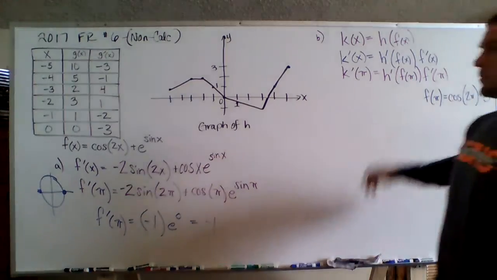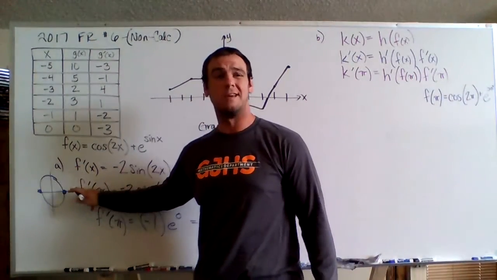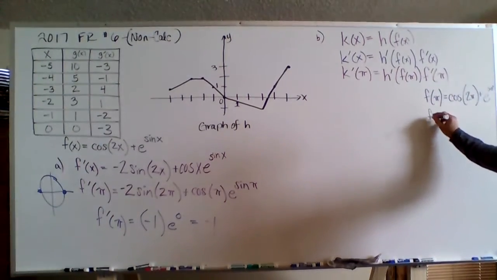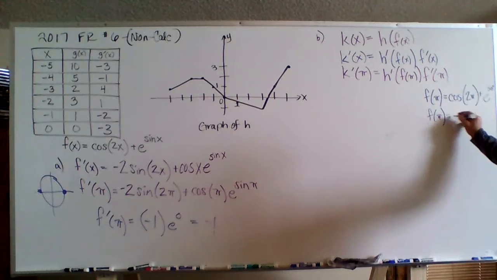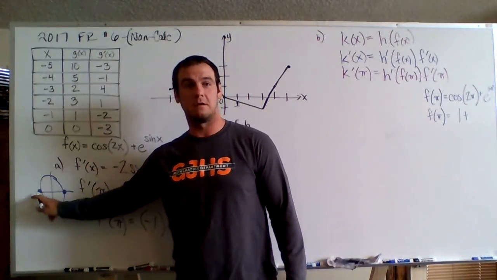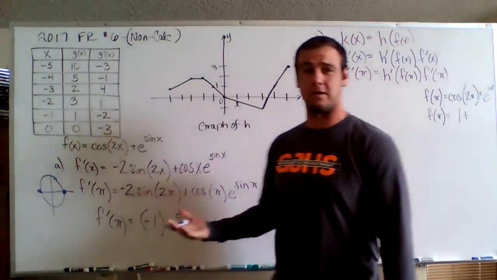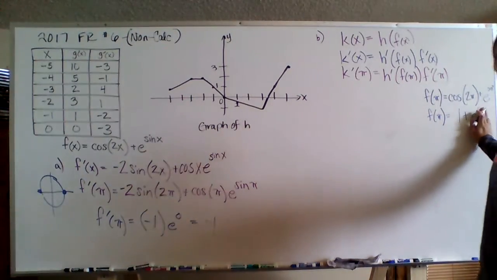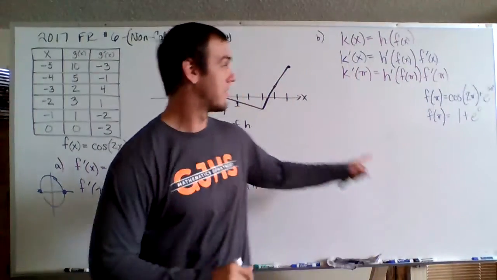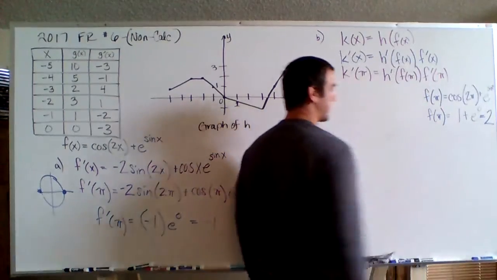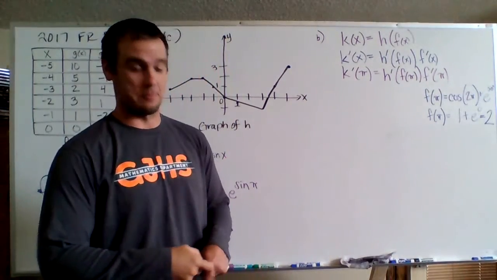Okay, cosine of 2 pi, remember 2 pi is 1 full rotation. Cosine is my x value. My x value up there is going to be 1. So we get f prime of pi is going to equal 1 plus e to the sine of pi. Well, sine of pi is over here. Sine is our y value, so it's going to be 0 again. So this is going to be plus e to the 0, which is going to be 1, not 0. So this is really going to make 1 plus 1, which is 2. So f of pi is going to be 2.